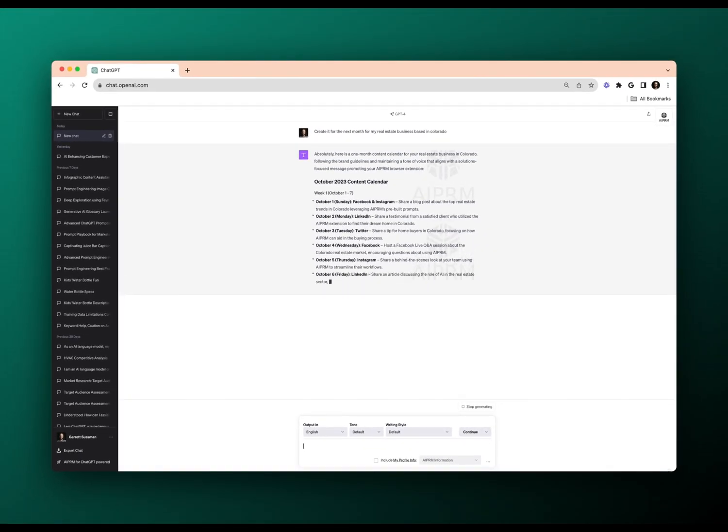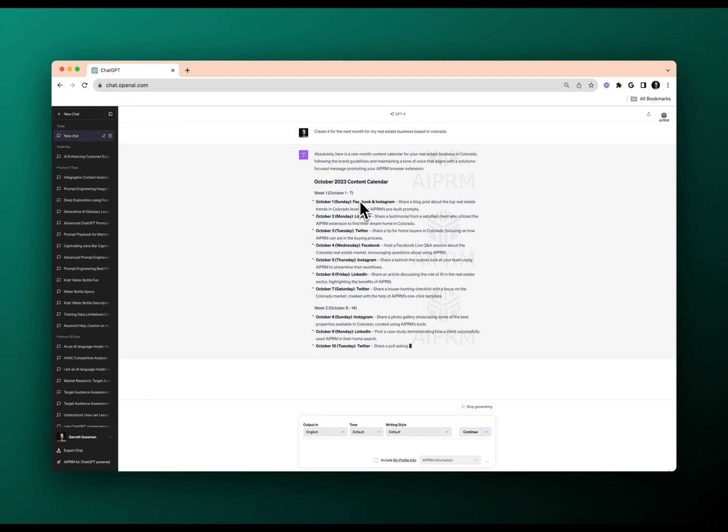When you run that first prompt and you test it, then you'll know what you want to add to a constraint. For instance, we need to let this prompt know that we're only doing Facebook and Twitter at this point. So in the constraint, we'll say only focus on Facebook and Twitter for social media. That's how you want to add a constraint. And that's what you want to practice.